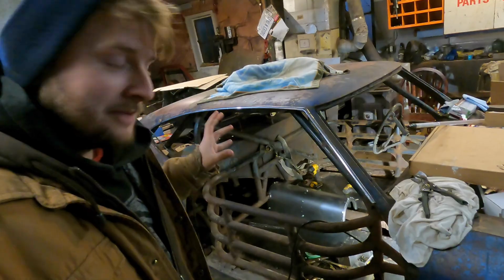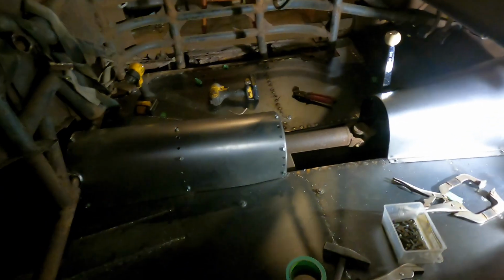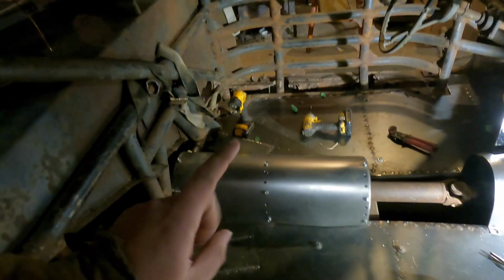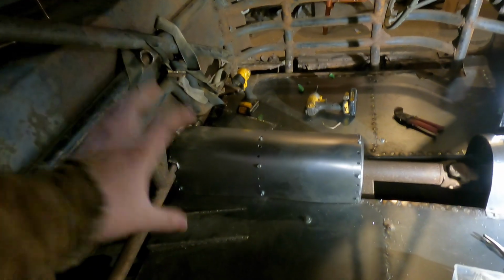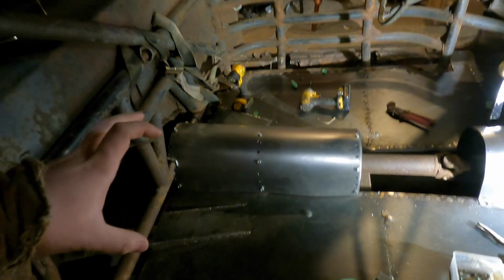Alright guys, so I spent some time fitting these panels into the car a little bit better. We already had that front one in there. It's looking really sweet. You haven't seen it yet, so there it is. But here's that back one that we were just bending around the pole. I already have it drilled for the spot welds. We got it screwed in there, so that's basically where it's going to be. I spent some time just fitting it because obviously the metal moves different than the cardboard.